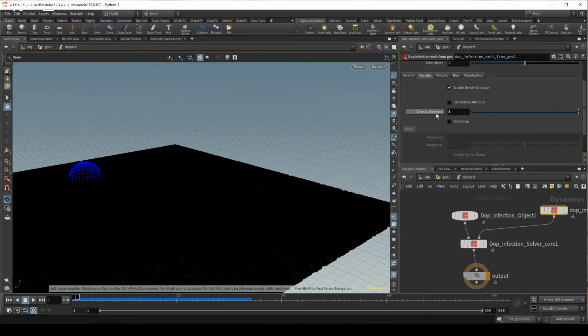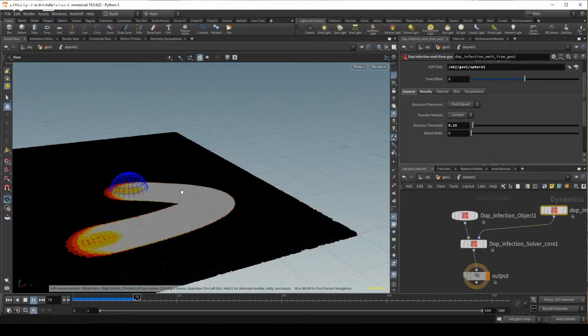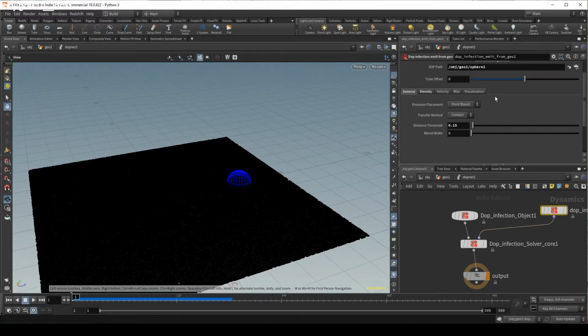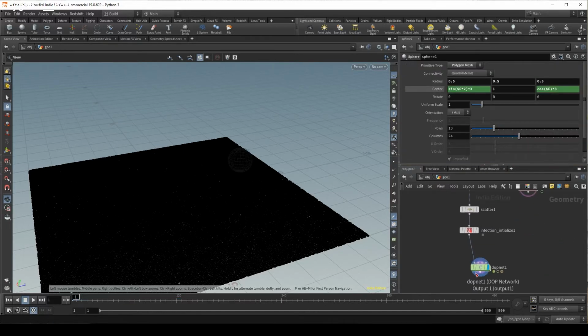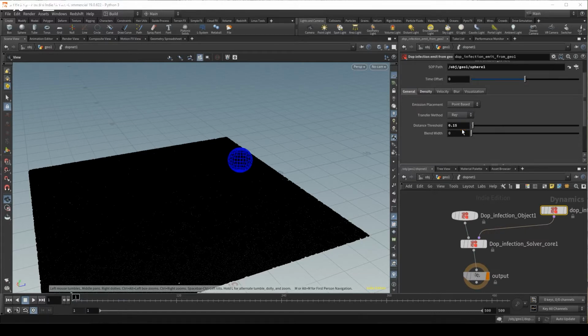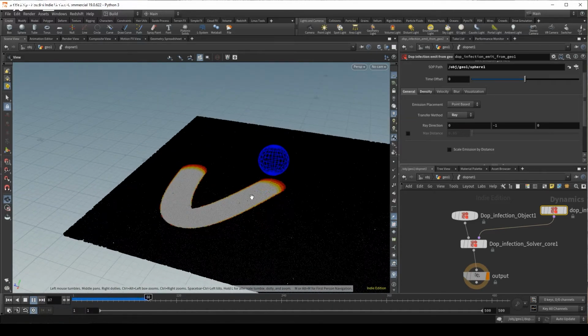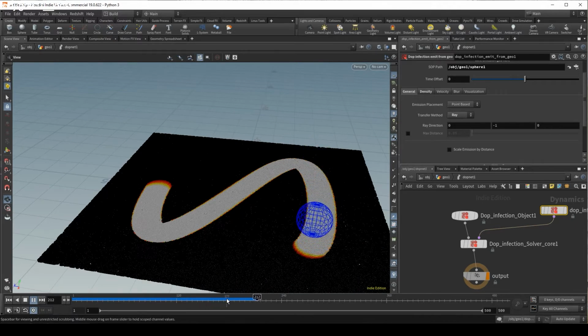What we could do then is go to general, and up the distance threshold to like 0.15 maybe, and it would be more even, but you still get the feeling of the points. Maybe you're fine with that, sometimes you want that, sometimes you don't. But if we don't want that, we could bring it up instead. So we bring this one up to 1, and then instead we do a ray, so we ray it down towards it. That's another option, and you see that we build stuff here. So that's cool.